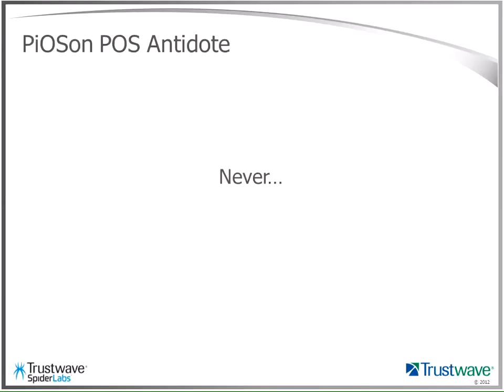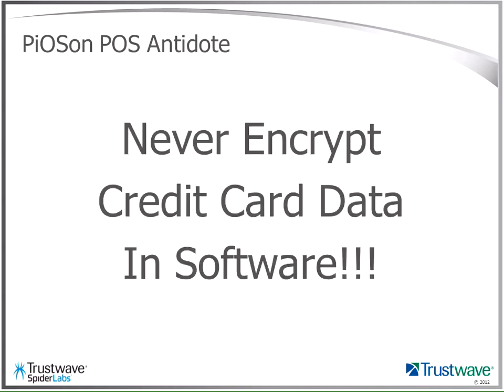So what's the antidote to all this? Never, never, never, never encrypt credit card data in software. Ever. If you are ever in a position where you need to create a mobile point of sale for any platform, but especially for something like iOS, don't ever encrypt your credit card data in software. It's easy to hook. It's easy to jailbreak.